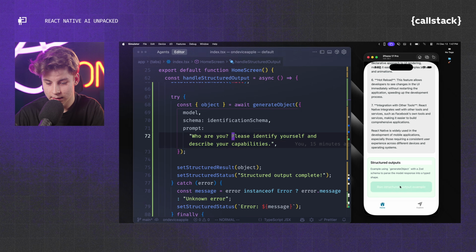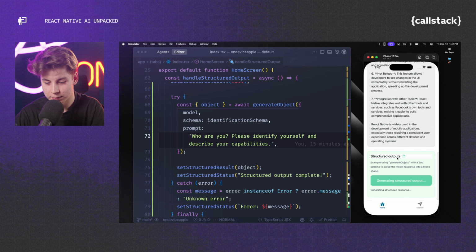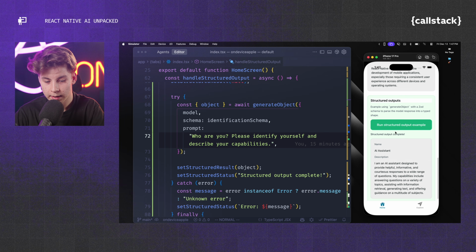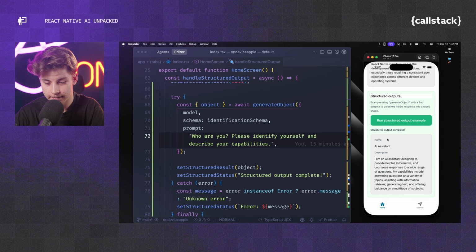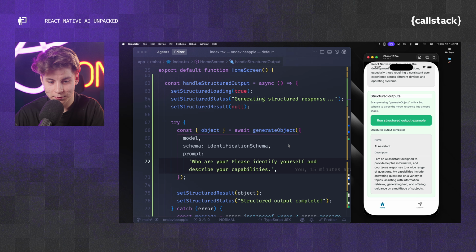Let's see how it works. Let me run it after clicking this button, and boom, I received an object with name and description properties, and now I can easily show it inside the user interface, and I can do anything that I want. And this is really, really powerful. It's a simple demo, but you can add it as one feature for your app and just play with it on iOS 26. And that will be it for the demo.